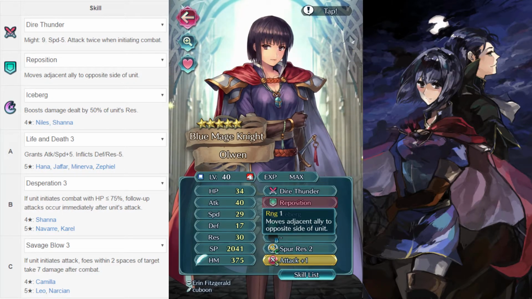The second support skill is reposition, and she already has that. So, you know, no need to worry about it. So, for the first two parts, no biggie. You don't need extra SP for that anyways.